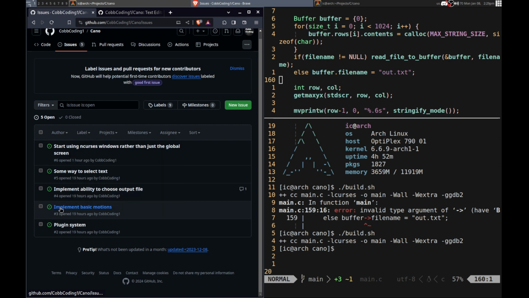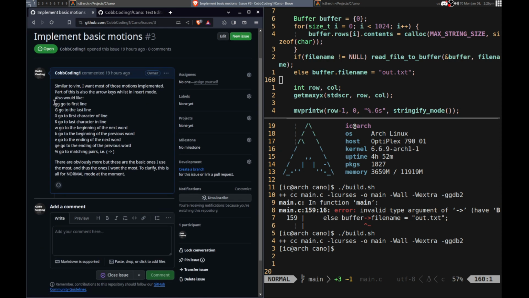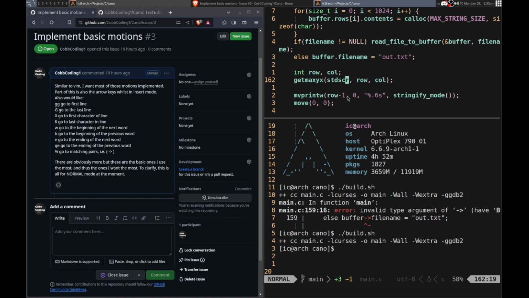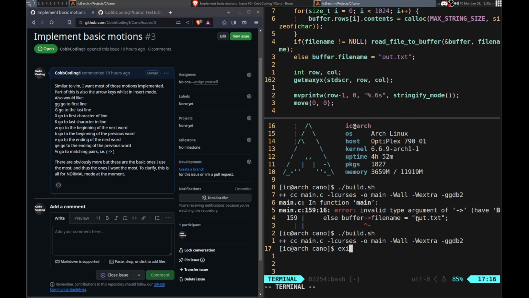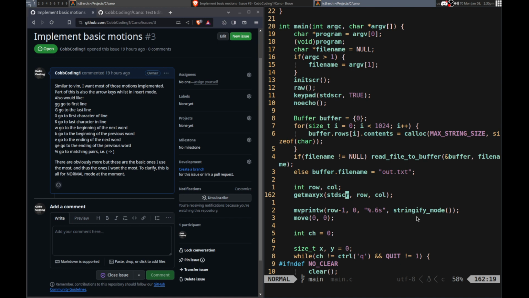But then something else: implement basic motions. I just added a list here, so I'm just going to implement these. Actually, we have the gg, which goes to the first line. That would require taking the first key and then the second one, so I might need to think about that. And maybe have it just be lowercase g that goes to the top, for now at least. Because I'm not going to have, I forget how it's called exactly, where you press 2 first. Someone said it yesterday on the stream, but I don't remember what it was.